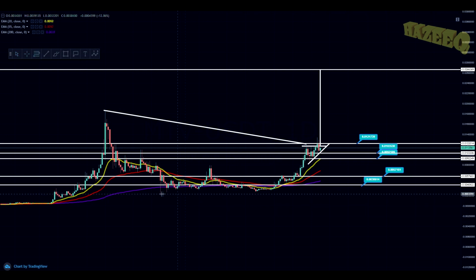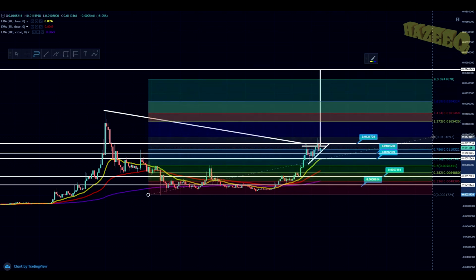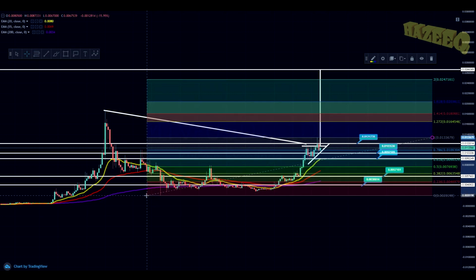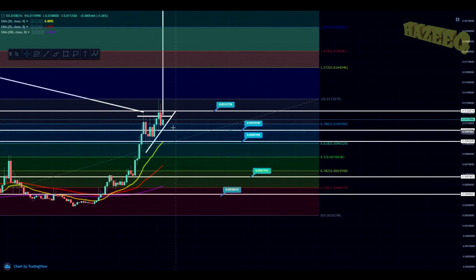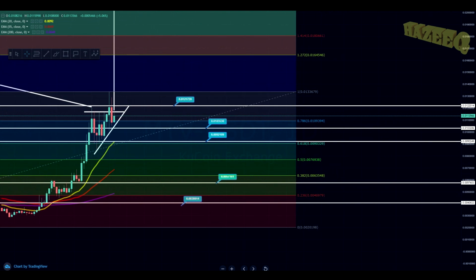Let's do it like this. So from this swing low to this swing high, let's say that this swing high, okay, we peaked out, we're not going to be going any lower. And for those who don't know, you cannot start applying a Fibonacci retracement on your charts unless the 786 was broken after you peaked out over here. So if the 786 isn't broken, you can't really apply it. And we barely broke it, so it's really hard to use the Fibonacci right now over here.